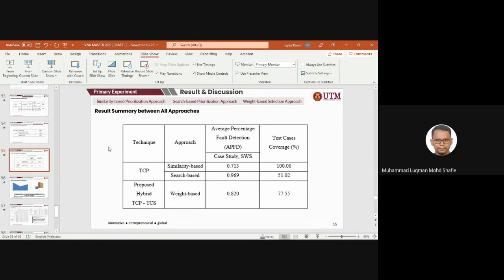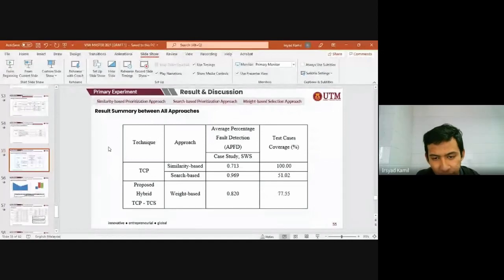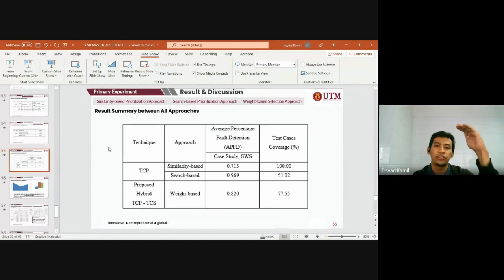Maybe is there a similar approach like yours? I'm not sure there's enough time. Just a suggestion. If I apply the weight base after executing the similarity base, it won't work, because the similarity result is always prioritized.